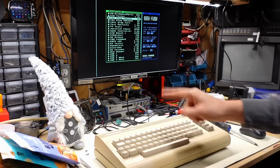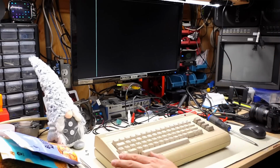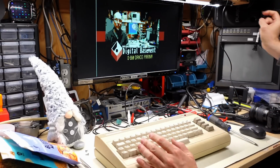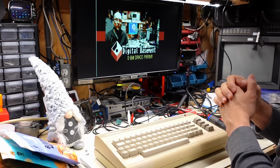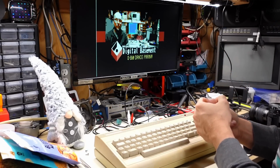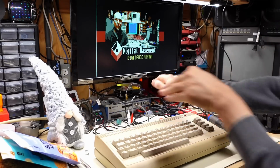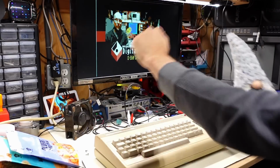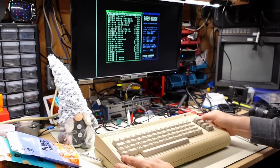Let me hook up the sound. Alrighty, sound is connected. 8-bit dance party, everyone. Turn up the volume. There it is. The normal, slower PAL version. This is as it should be. And yeah, it's going to sound good. These SIDs are very reliable. Let's see. It's like a slow motion dance party. All right, that's awesome. So that does work.